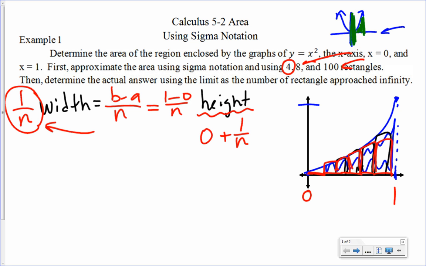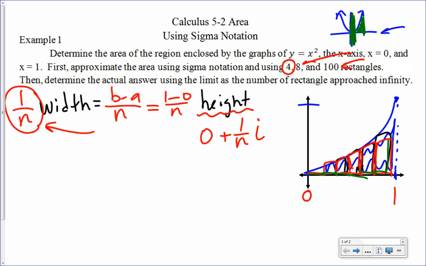Not necessarily n times, you're on the right track. Here's what we're actually going to put into sigma. Now you can use whatever letter you want. We're going to use I, because that's what we had in the notes the other day. Now this isn't quite the height, but we're working towards it. Because notice when I was drawing this in, was I going up for height, when I was drawing these red lines in? No, I kept saying, keep going over, right? So this gives me the x value that I need.